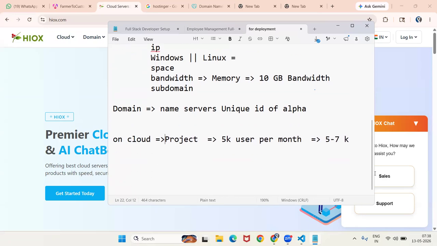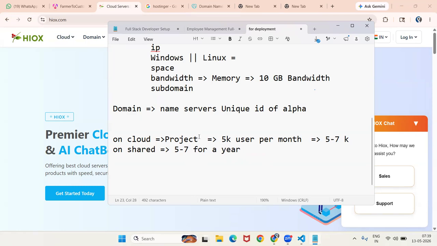But consider you have 5 to 7K users per month. If you go on shared hosting, for a year you just have to spend 5 to 7K, even with unlimited bandwidth.